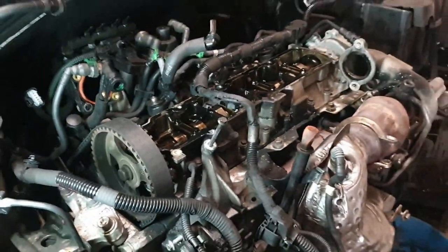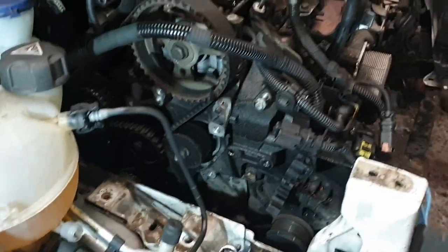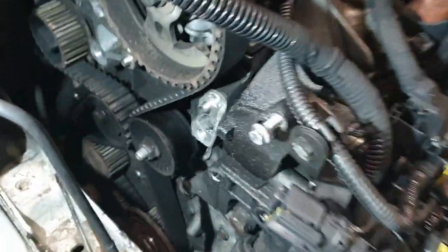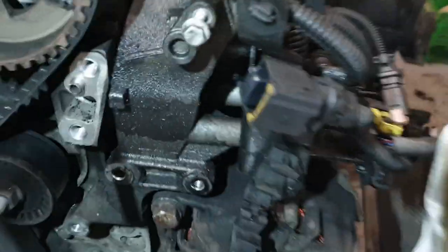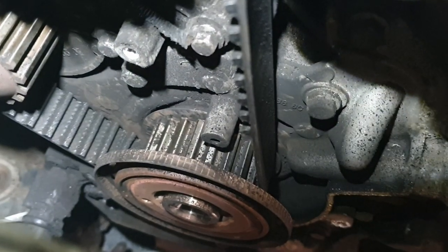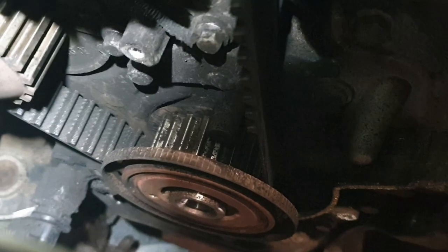We'll see. We play it by ear. Yeah, so we got to the same stage we did last time. And it pretty much... you can't see. See that? No, you can't see. No, hang on. We do that. See, there's a noticeable lack of teeth on our section of belt. That's not good.